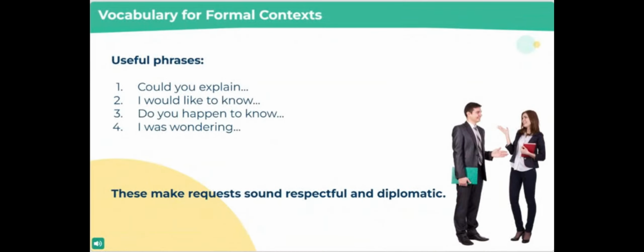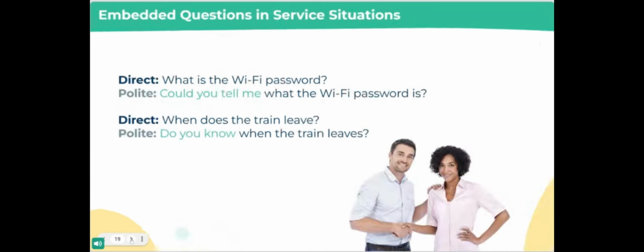Okay, well, let's have a look at the next part here. Embedded questions in service situations. Another very useful sector in which to use this language. Let's think about direct and then polite. Direct: What is the Wi-Fi password? More polite, embedded: Could you tell me what the Wi-Fi password is? Another one, direct: When does the train leave? Polite: Do you know when the train leaves?